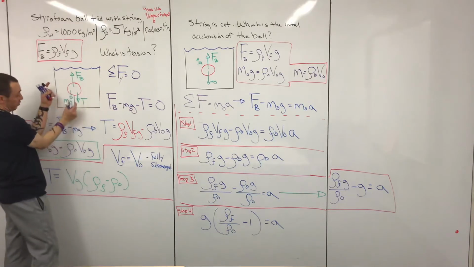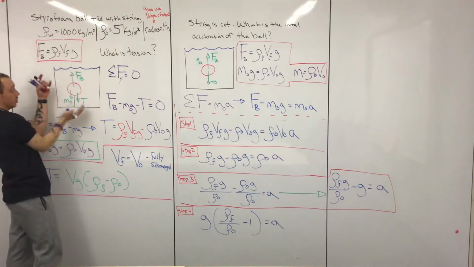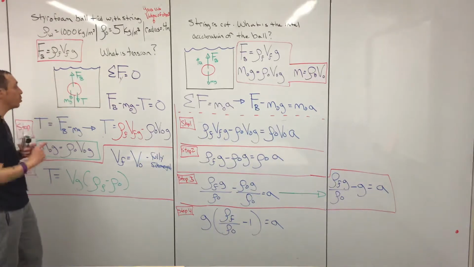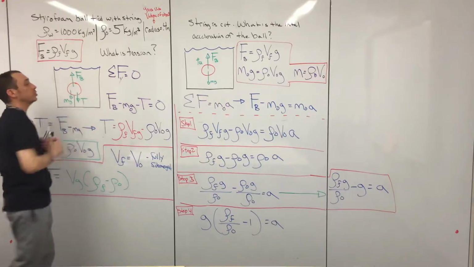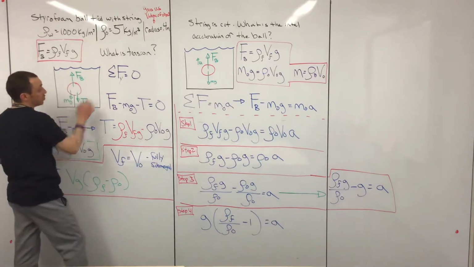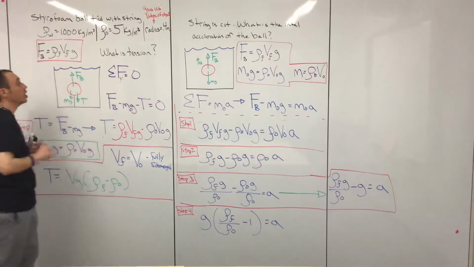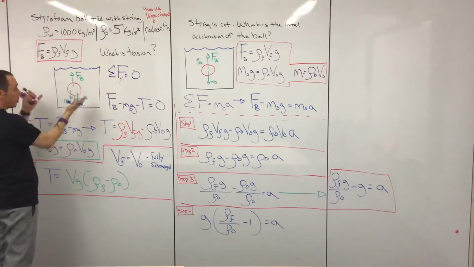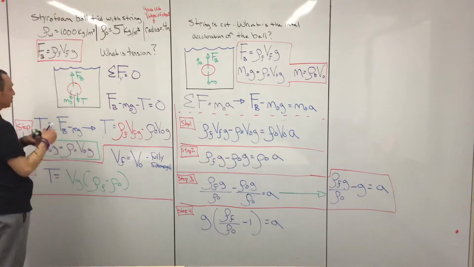It's fully submerged in the fluid. It wants to shoot up, but it's not because it's being held by this rope, right? So we know that we're going to use Newton's first law because it's in equilibrium. The ball's in equilibrium, right? And then again, once we know what law we're going to use, we just use our free body diagram. It's just as easy as using this free body diagram.